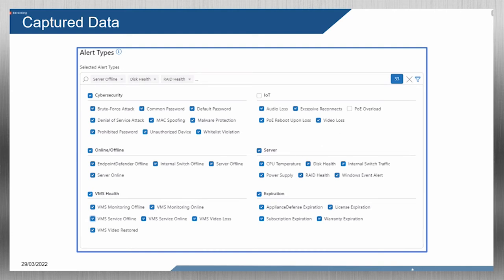Now the server set here is a very useful set of alerts that focus on the Razberi connected server as well as third-party connected servers. The alerts have a top-level description, but we'll look in more detail during operation. For example, the disk health alert will utilize the SMART data function on all hard drives, whether they're high-density disks or they're solid-state disks, and will advise on any potential issues. The SMART data analysis is a number of a threshold of parameters and provides proactive maintenance information on all storage drives within the device. For example, a sector error threshold breach would be indicative of a hard drive which may fail soon, or is already storing corrupt video data and should be replaced ASAP.